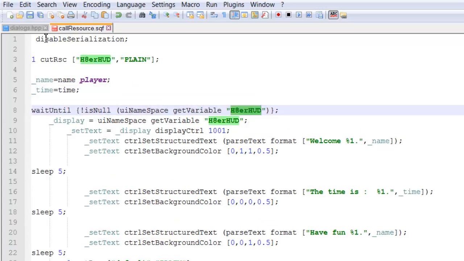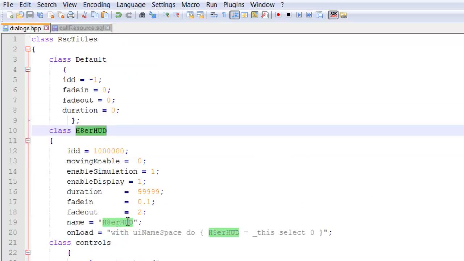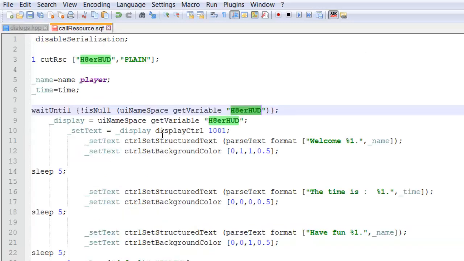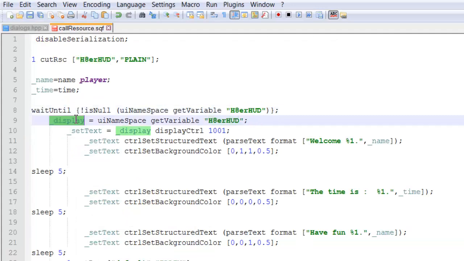So this basically waits until the script has loaded the header hood. You see on load, when we call the cut resource, it will load all this into our variable. So after that's done, we get our variable, as I explained earlier, and we save it into the display.